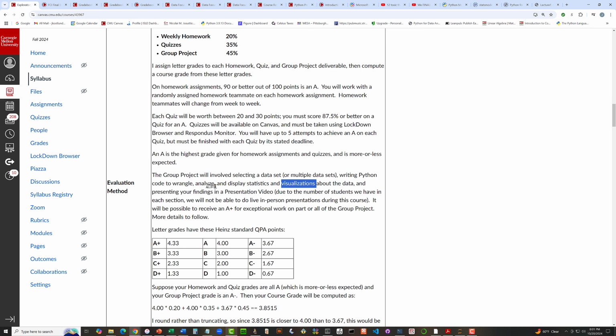Each one of the people in the group will need to present for an approximately equal period of time. So let's say there's 4 people in the group. If your presentation is 12 minutes, that means that each of you should do about 3. If your presentation is 15, each of you should do about 3.5. And it doesn't have to be exact. If somebody does 3 and somebody does 4, that's great.